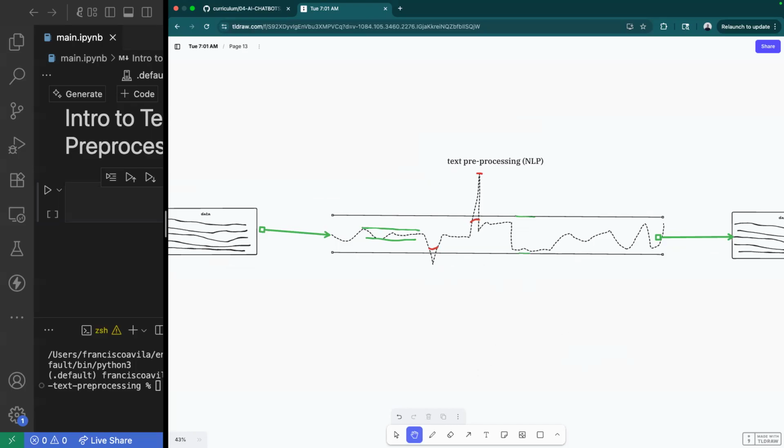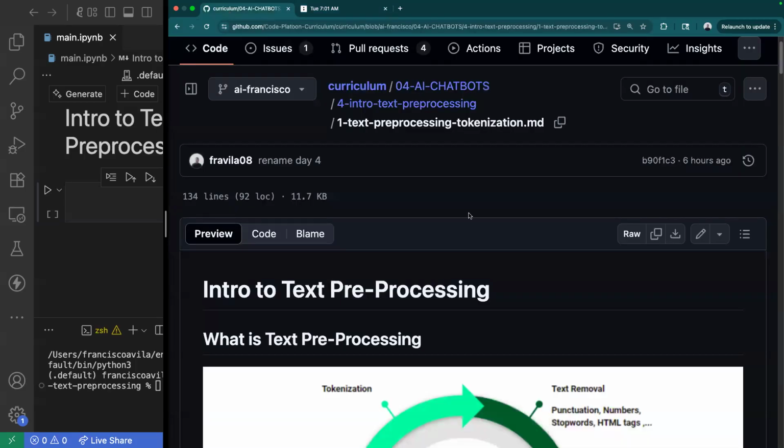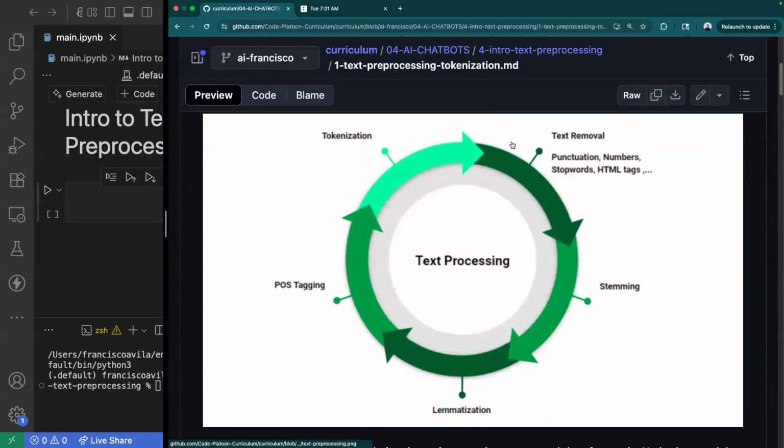What we're going to be talking about today is, again, text pre-processing. Here we can see a small cycle. We would start with text removal, making sure that all of the text inside is kind of flattened. What I mean by flattened is we'll go into punctuation, maybe there are HTML tags, maybe the data you're grabbing is coming from a web scraper, and that's the reason why you need to worry about HTML tags. Anything that's not useful information for your model would get removed in that text removal portion.